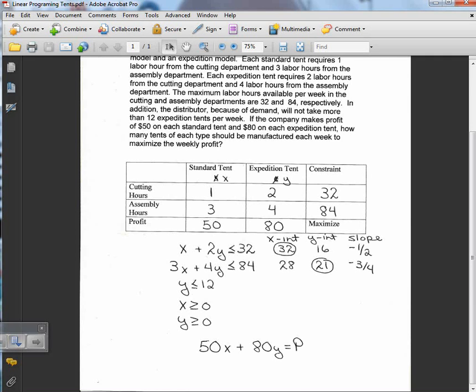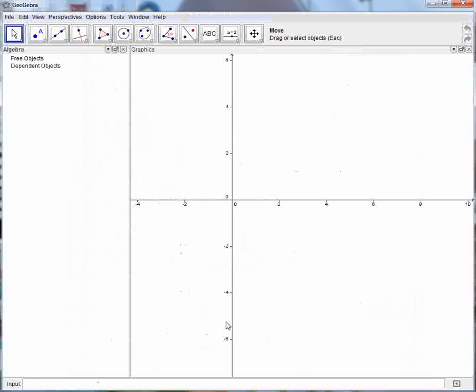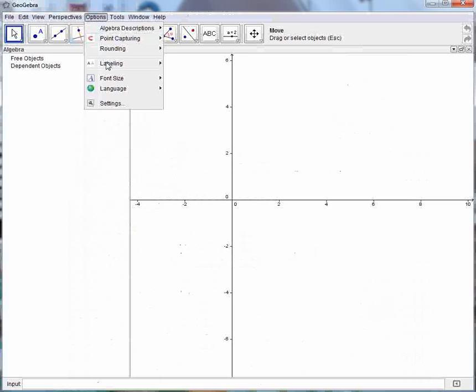And I'm going to go through exactly the steps you'd have to go. I'm not going to skip anything. If we make a mistake, we're just going to go back and clear it out. Now, the first thing I'm going to do, since I'm going to try and paste this eventually into a Word document, is I'm going to go to Options, and I'm going to increase the font size. And I usually increase the font size to about 20.